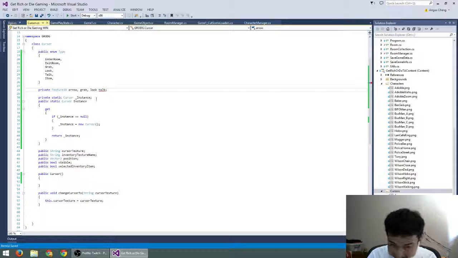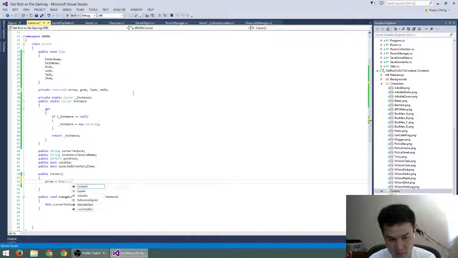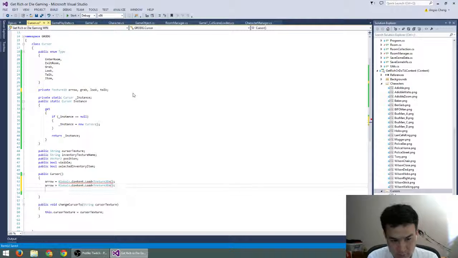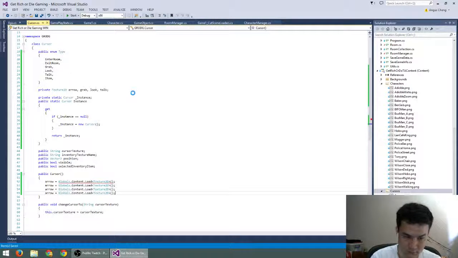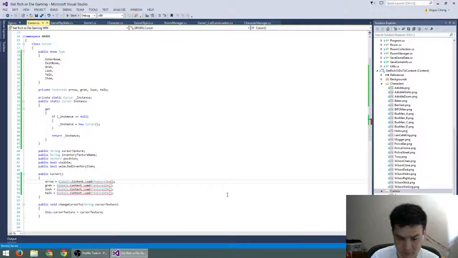And then in the constructor we can load them up. Arrow equals globals.content.texture.load texture 2D. Arrow grab look talk. Cursors slash arrow.